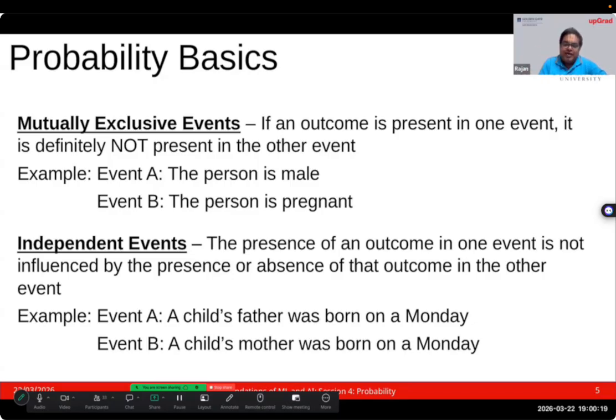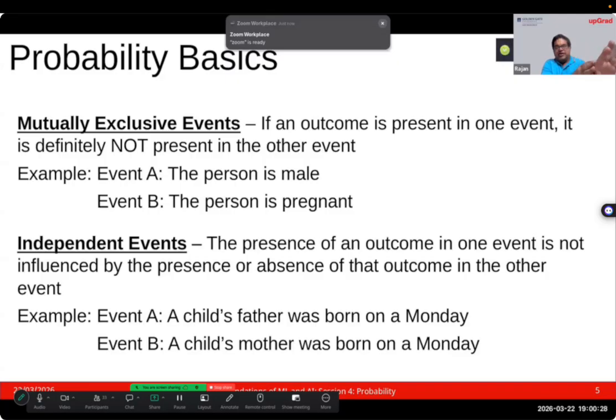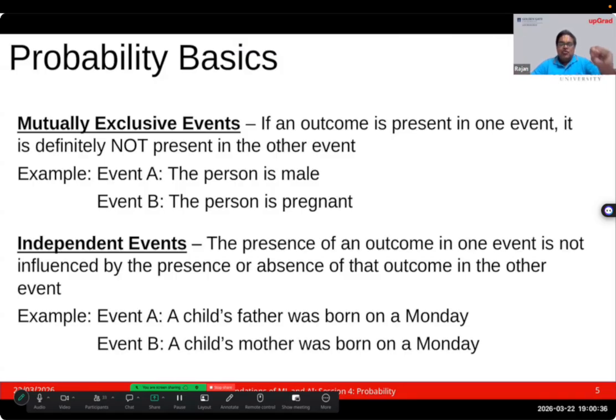Let's say I pick the person Tom. Tom is present in set A, because set A had Tom, Jerry, and Michael, whereas set B had Eve, Apple, and Stella. So the moment I know that Tom is present in event A, Tom is not present in event B. That has become obvious because these two are mutually exclusive.